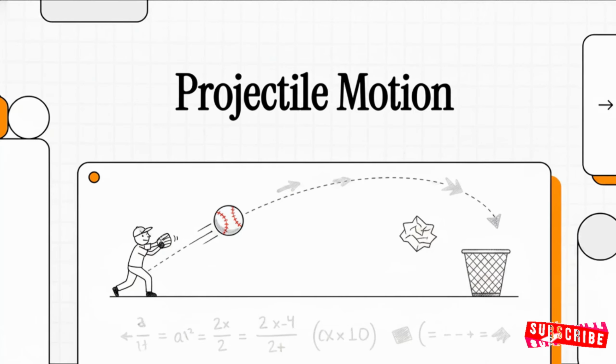Hey everyone, let's jump straight into this explainer. Today we're going to demystify two-dimensional motion and take what looks like scary math and turn it into a really intuitive tool. And we'll do it using a simple, real-world analogy, throwing a ball. Think about it. If you've ever watched a baseball soar through the air, or even just casually tossed a crumpled piece of paper into a wastebasket across the room, you've already witnessed exactly what we're going to break down today.